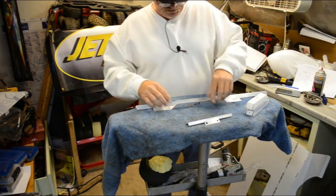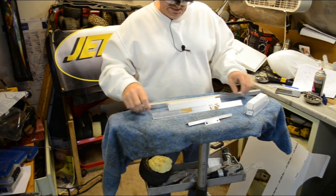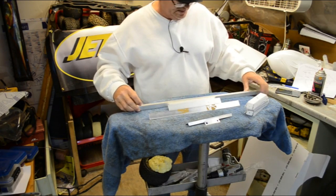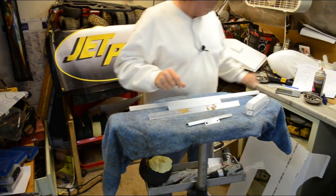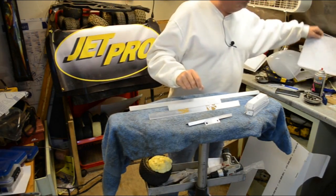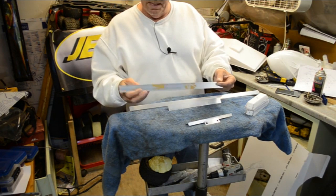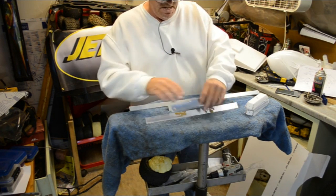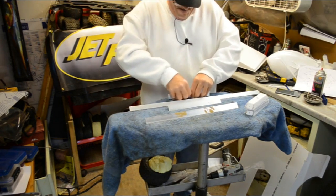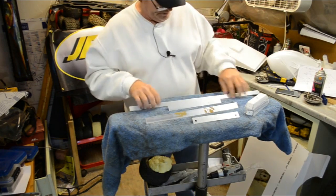Let's see here. Some of this angle is different sizes. There's 3/4 and 1 inch or 1.5 inches, and some of them here are already cut out apparently for wheel clearances. And so that's got a little bit of a tweak to it. There must be a reason for that.